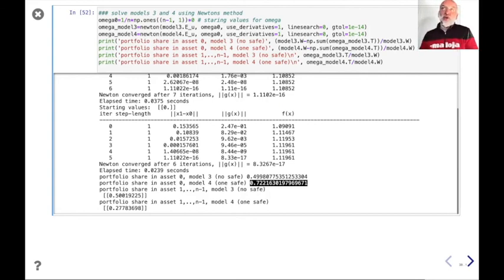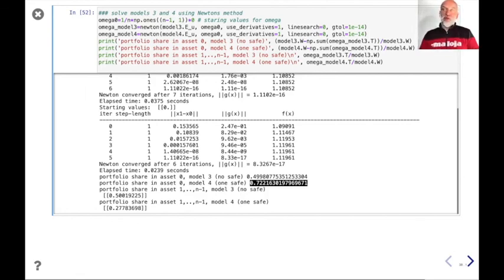And that makes it much more attractive compared to the case where you have only one risky asset. You just have to live with that realization of that return.